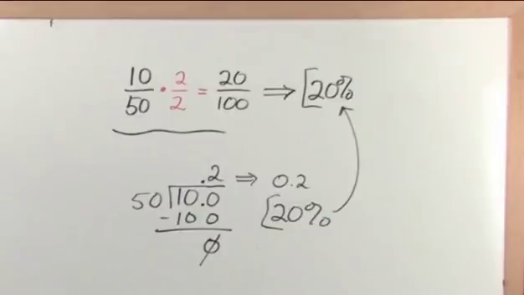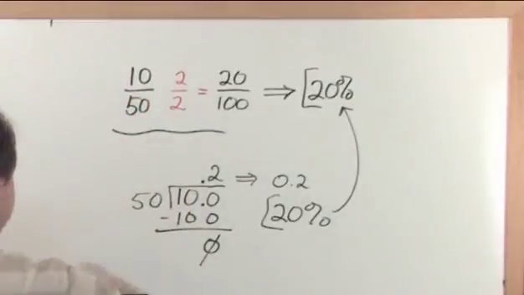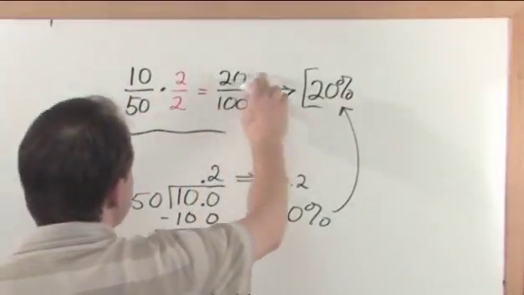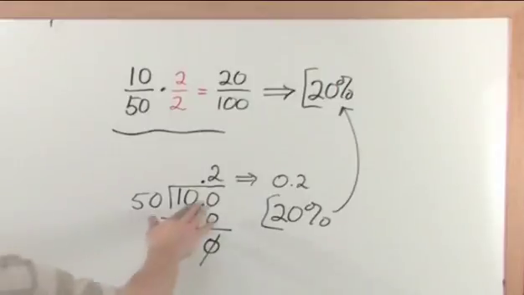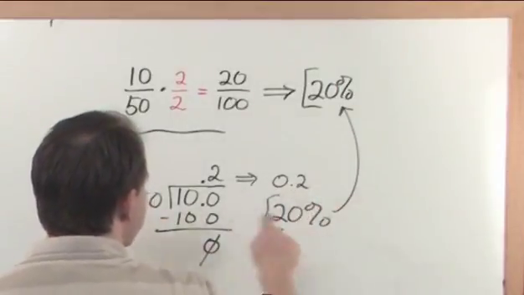So there's more than one way to do things. And this is exactly what I chose to do here. You can try to multiply your fraction by something to give you a bottom number of 100, and then you can read the percent right off the top. Otherwise, you actually have to do the division. You'll get a decimal. You can move the decimal point 2 times to give you the percent.